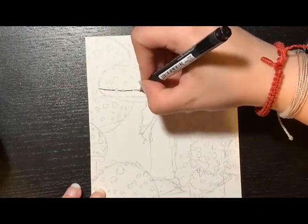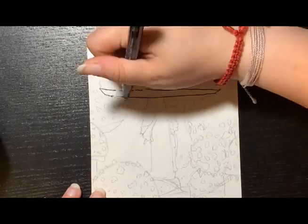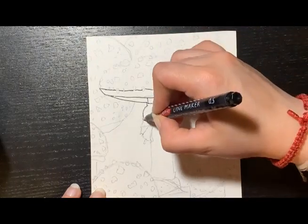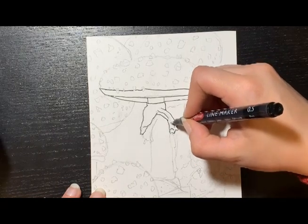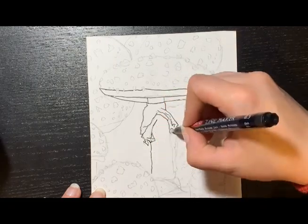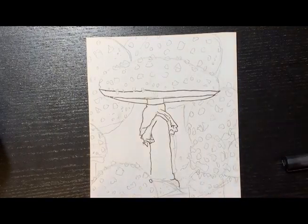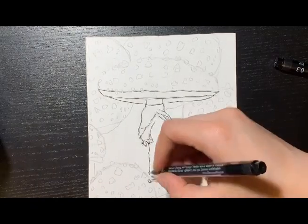So here I start with the inking process, and I try to use the three pens that we were given, the three fine liners. And for the outline, I use the, like you can see right there, I use the 0.5. And for the smaller things, I use the 0.1. I think the 0.3 I didn't use a lot, but yeah, it's a solid fine liner, and it's a pretty nice brand that they gave us.